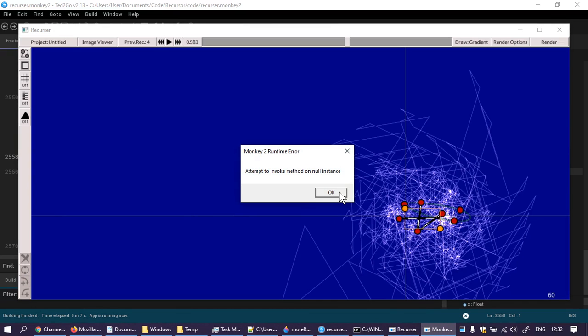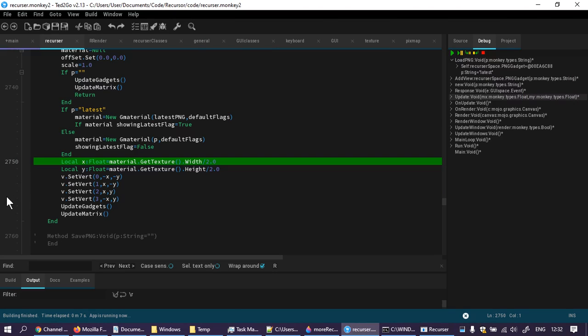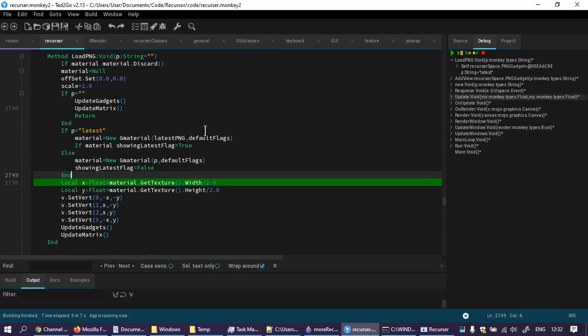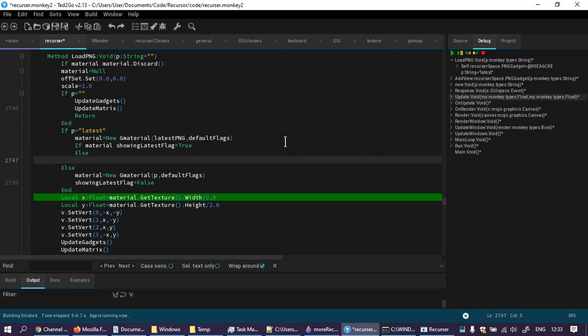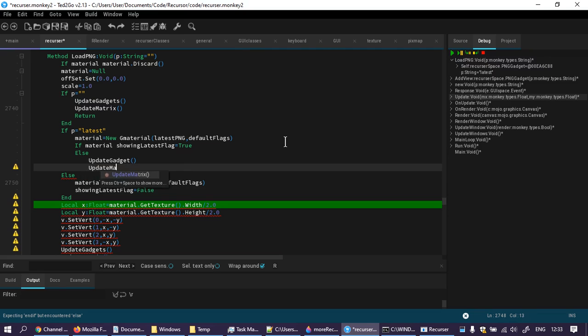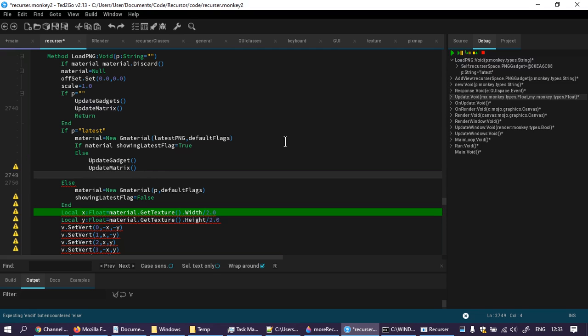Attempt to invoke method on a null instance. Where? Okay, yeah. No, I still have to do here. I have to say else, update gadgets, update matrix, return.